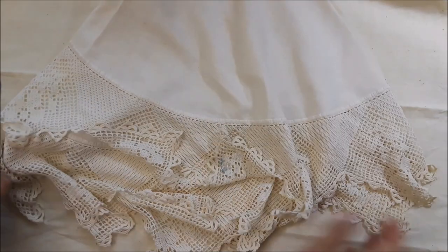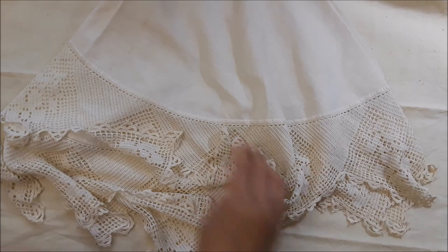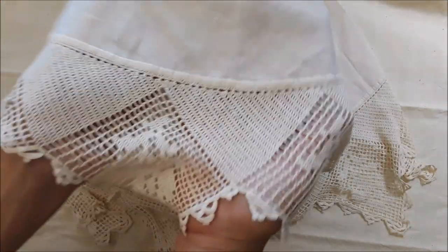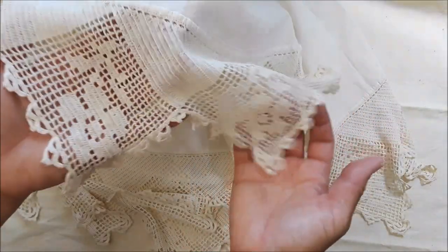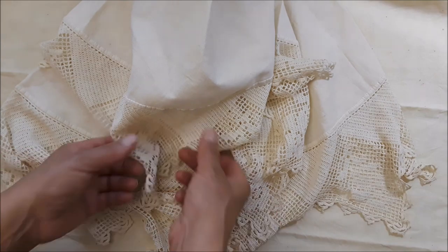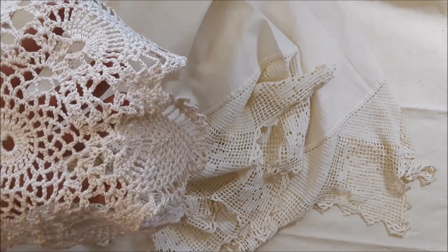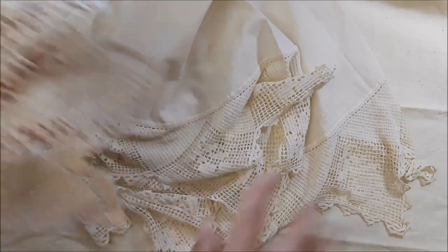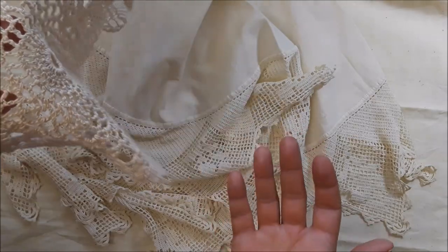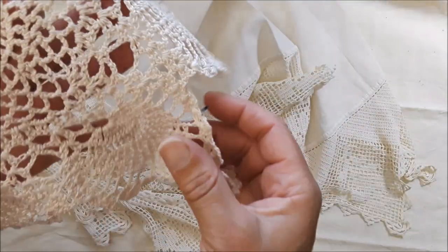Okay, this is another flawless piece. This one, minus the strings, is stunning. And it's old. Look how floppy-doppy the lace is. Can you see how floppy that is? It just wants to lay down. It's not stiff. Let me show you a stiff doily. Hold on. This doily right here, not part of the sale today, it's stiff. When you drop it, it's not floppy-doppy. You know what I'm saying?